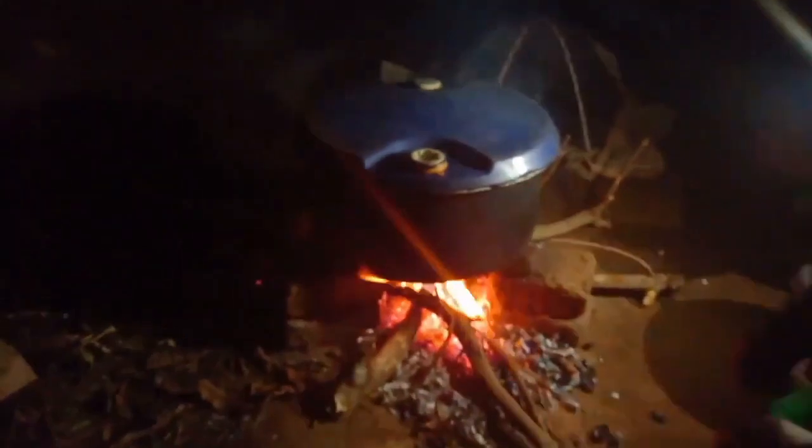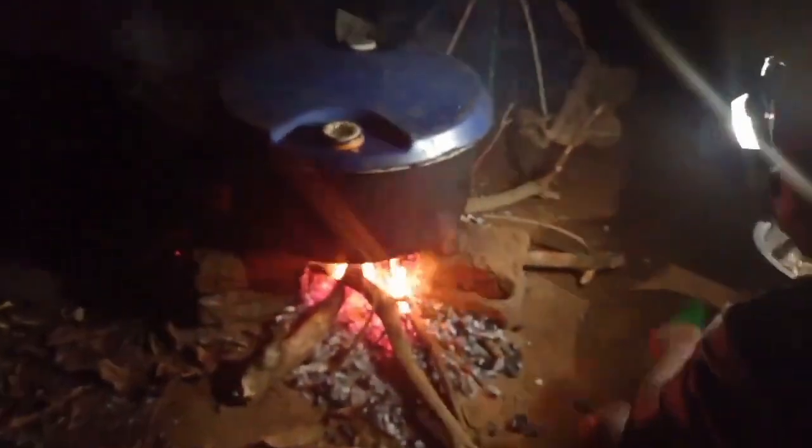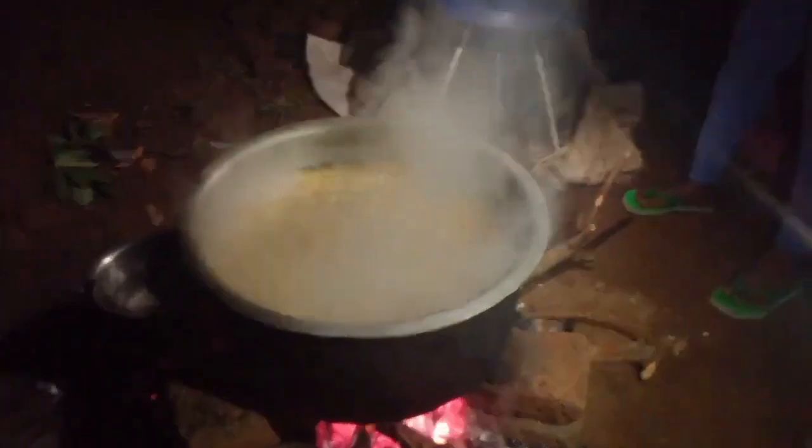It's already night guys and we are still cooking our dry maize that we are going to turn into hard knocks. It's time to check on our maize and see if it has softened.